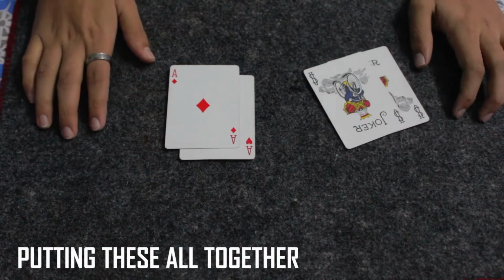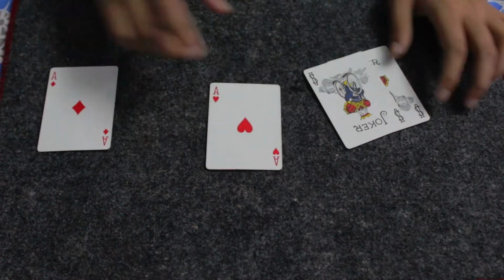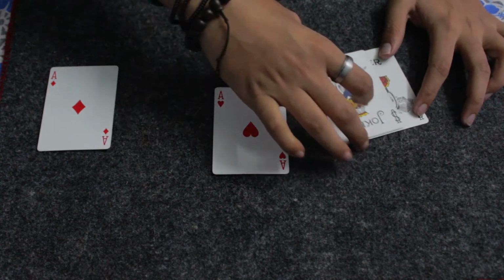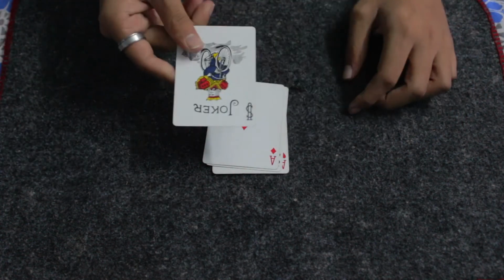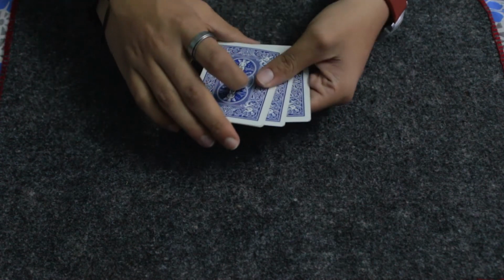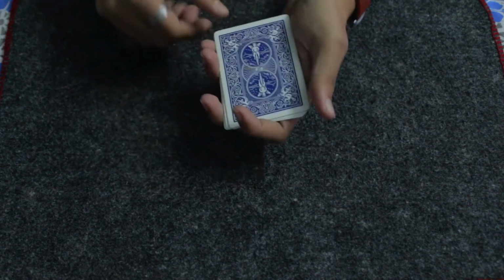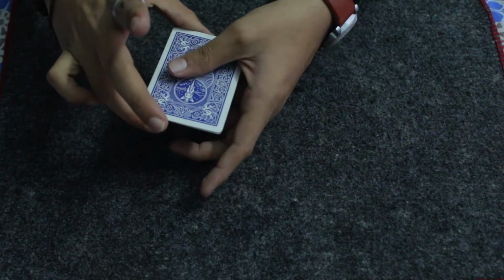Right now I'm going to give you a demo in slow motion. First, you're going to keep a card which we want to show actually. For example, the ace of hearts, then the joker, then another ace, and then the joker. Right now you're going to turn over this card like this. You're not going to say to your spectator what cards these are. Then after that, what you're going to do is you're going to count the four cards like this.